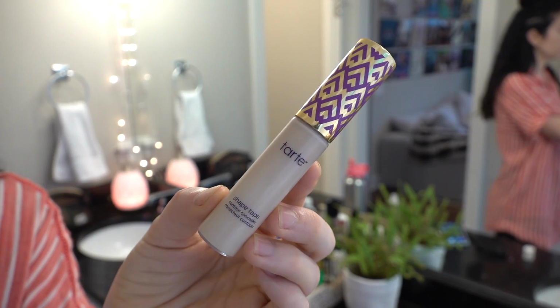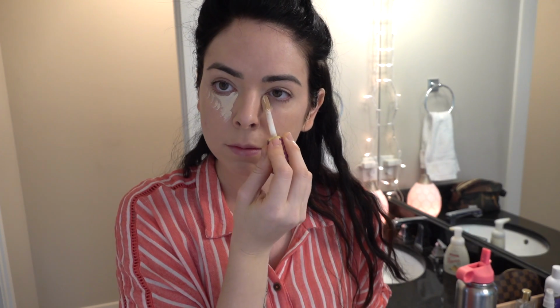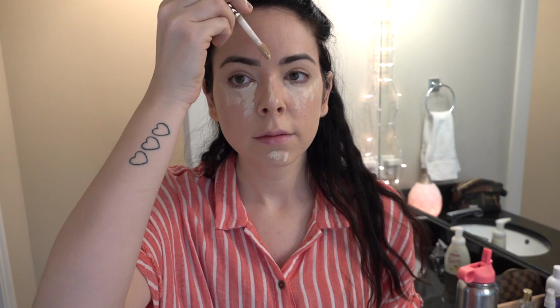Then I used my Tarte Shape Tape Concealer, and I applied that in triangles under my eyes. So I concentrated most of it under my eyes, but then I bring it out to the side as well, kind of at the top of my cheekbones. I applied it on my chin, down the center of my nose, and right in the middle of my forehead.